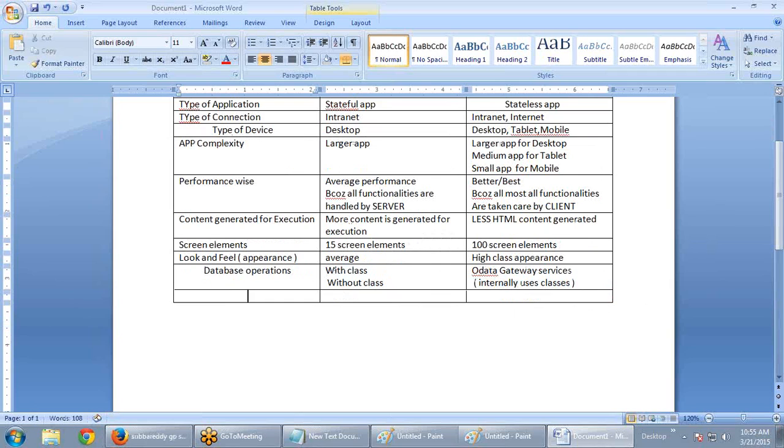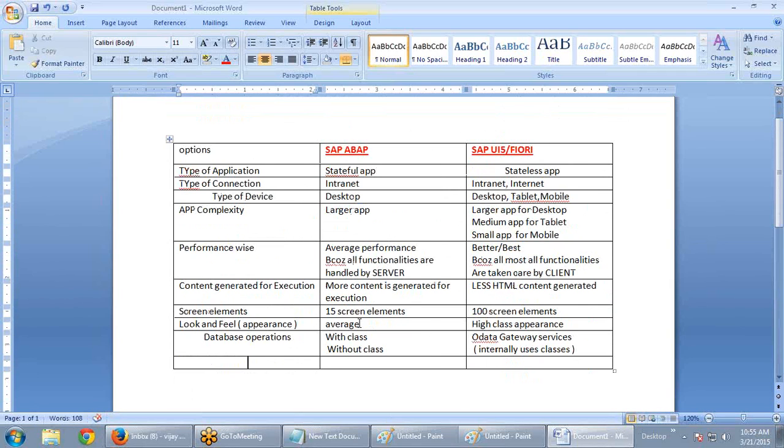And moreover, in case of SAP ABAP, in case of type of screens, let me tell you that also. In case of ABAP, the type of screens will be heavyweight screens here.